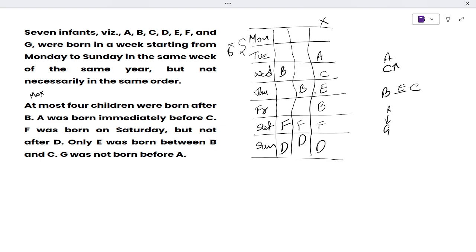Can we check this one? B, we have E, we have C, and C's immediate before is A. Now A and G, I think this is right. Here we can place C and A, E and C, because above C we need A, and even here it's not possible. So yeah, this is the right one. This was very easy. Let's try the next one.